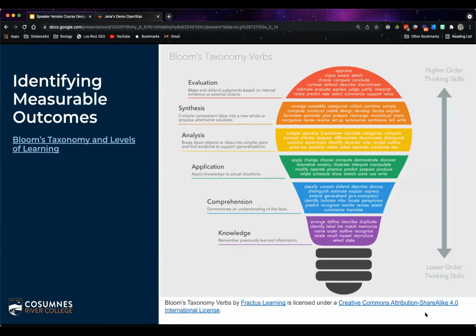And when we think about assessments, we want to think about the level of learning that we are expecting of our students. Now, in the course outline of record for your course are a series of student learning outcomes. And each of those outcomes most likely has action verbs that describe how students will demonstrate that they've mastered this particular outcome. And these action verbs belong often in Bloom's taxonomy. And here in this image, very small, I know, but you can always click on the link and access this from the PowerPoint later on.